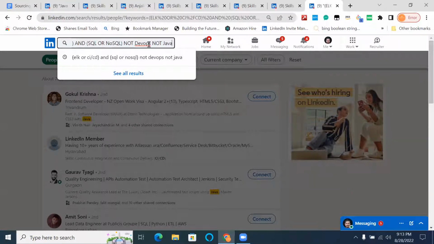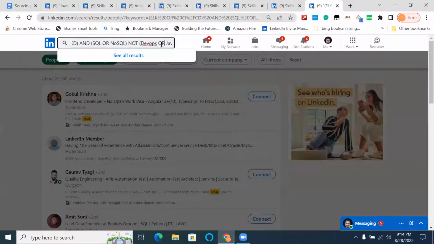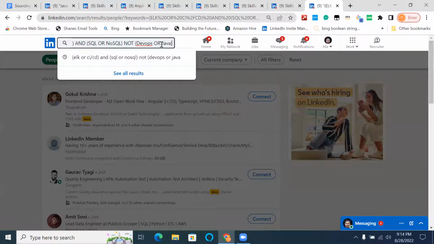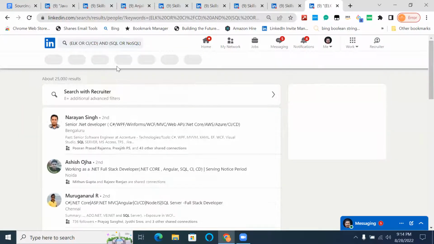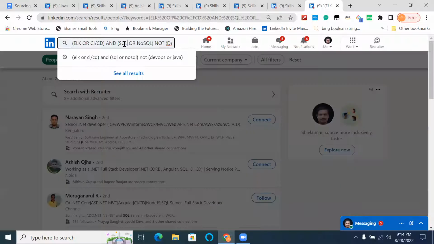But as we see the logic, when we use not at the back, completely on the right hand side, it's trying to exclude. But when we use not in the beginning, it's not really understanding. It's actually taking those as additional keywords and trying to show results with those keywords. Now either we can exclude like this, or we can also exclude like this. Both will have a similar set of results, both 25,000. So not DevOps or Java will exclude either Java or DevOps.